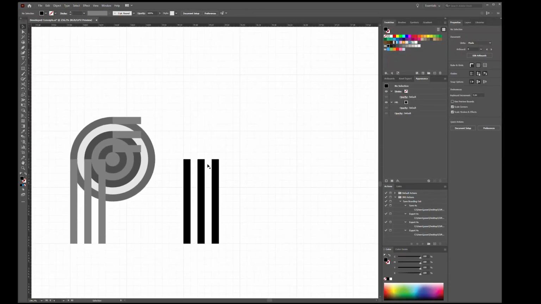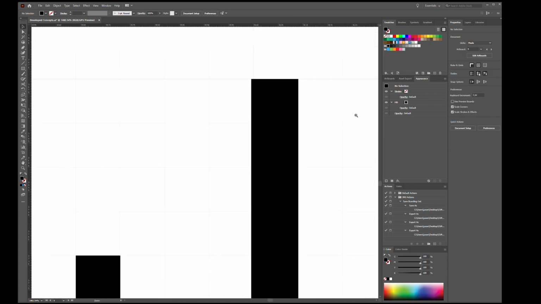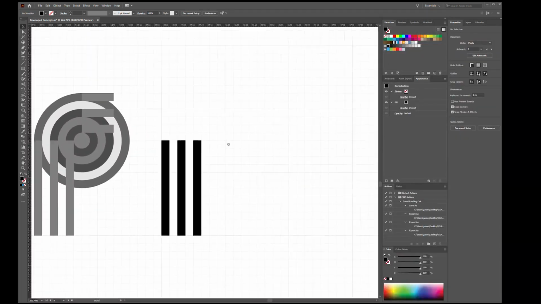And remember, having snap to grid on is essential. If I turn off snap to grid and we try to do the same, that may look right, but when you zoom in, you're going to notice it's not quite perfect. It's just gone over the guideline there. So please make sure you've got snap to grid safely turned on.